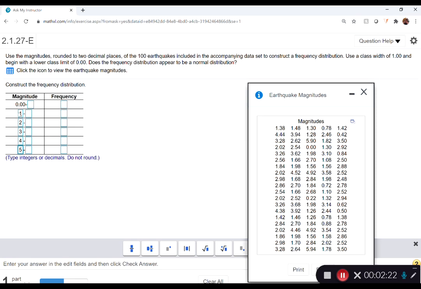And now we want to know where the first class is ending. Now if the second one starts at 1, and we're using 2 decimal places, if the second class is starting at 1, then the first class has to end right before 1. And the last number before 1, if we're rounding to 2 decimal places, would be 0.99. So if we're counting by hundredths, the number before 1 would be 0.99, or the number after 0.99 would be 1. So the second class would end with 1.99, and so on.